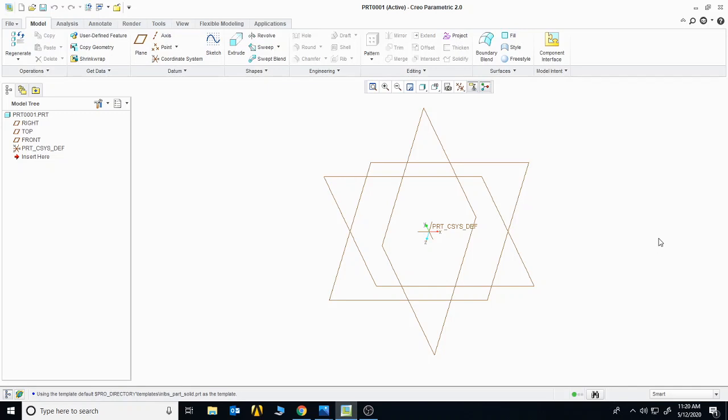Okay, so in previous lectures we have studied some of the features of 3D drawing, so we will be continuing that in this lecture. Today, the first command that we'll study is sweep. We have two options in sweep. First is sweep and the second is helical sweep. We will first go into the simple sweep.